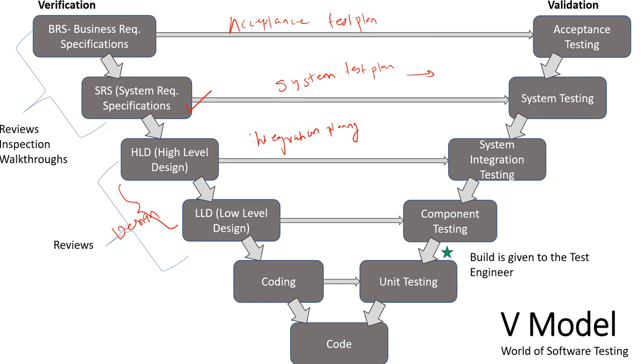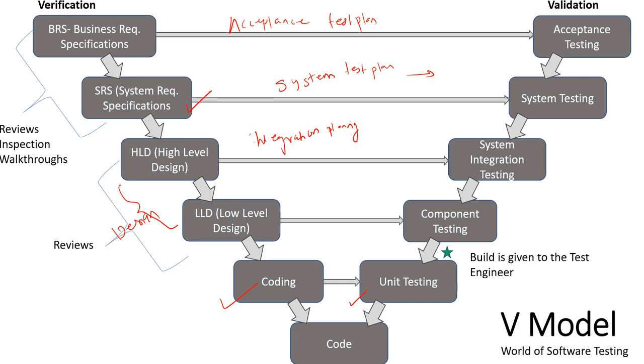Once the coding team completes their development for the particular release, they will create the build. Before passing that build to the testing team, the developers will perform the validation of the code through unit testing. So let's say we are in the coding phase now. Before passing this build to the testing team, unit testing will be done. The unit testing will be performed by the developers to validate their code. If there are any mismatches in the code, they will be resolved by the developers.